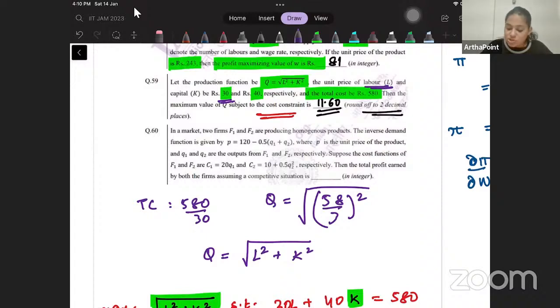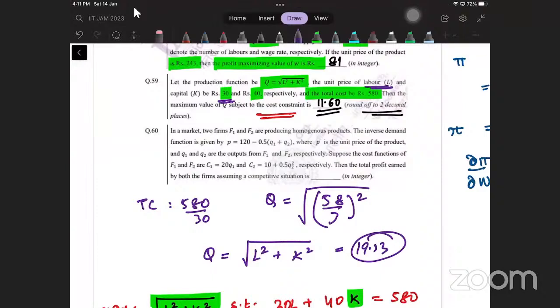So if you think labor is cheaper, then you can go ahead and employ 58 by 3 units of labor. If I do 58 divided by 3, it gives me 19.33. You're right. I think that can be done in this case. Then you're right, I can apply that because it is giving me more units of output. And I think there was another answer. Was it this only? The other answer, was it 19?